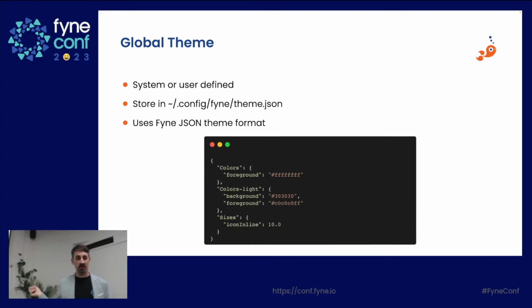The JSON file illustrated there is not comprehensive. If you just display white foreground color on all platforms and then some nice colors on light with one of the sizes changed, you might not have the most excellent experience. It's just there to demonstrate that you can have colors, sizes, fonts, icons, like you would with the theme API, and we can specify them based on the variant, which is currently light or dark.